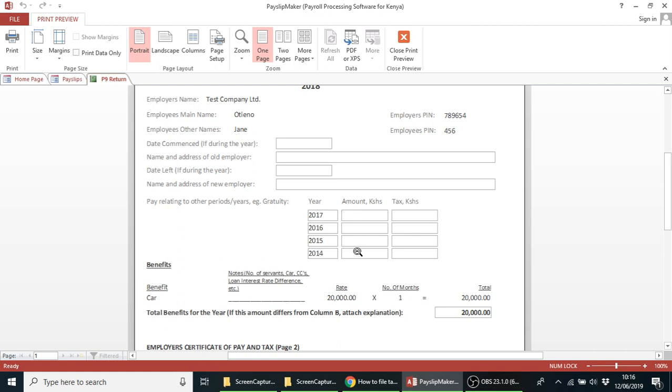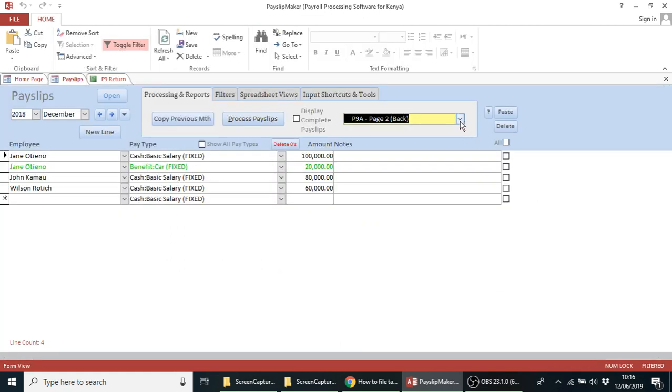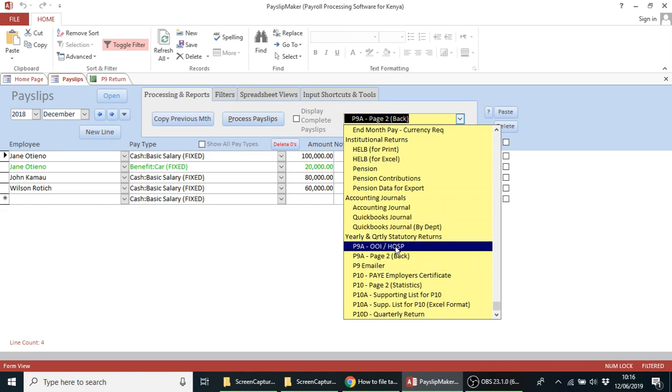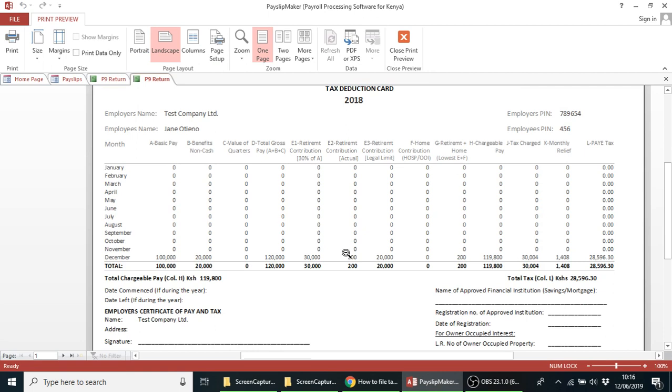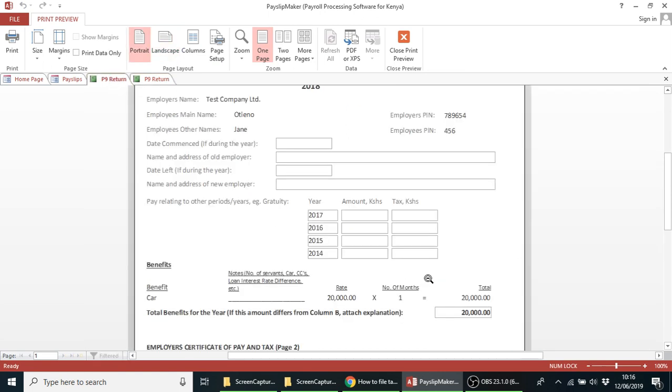If it was 12 months or however many months the person was with you, you would have times the months here and the total here, which should reconcile to where is her benefit over here. So the total here should reconcile to the total here.